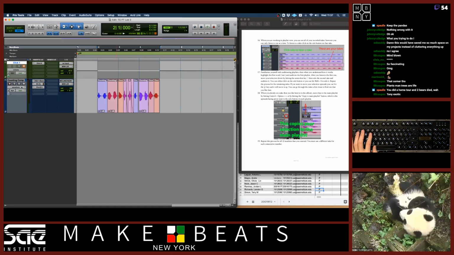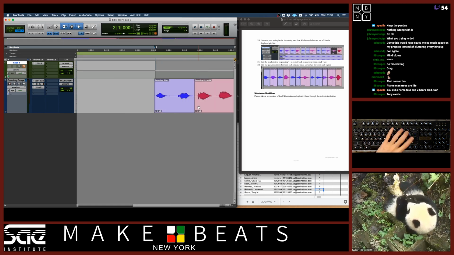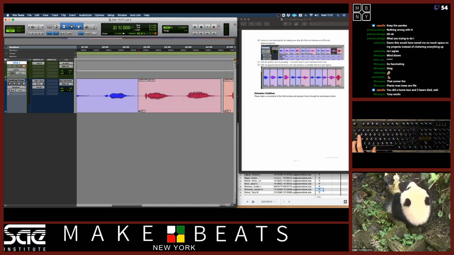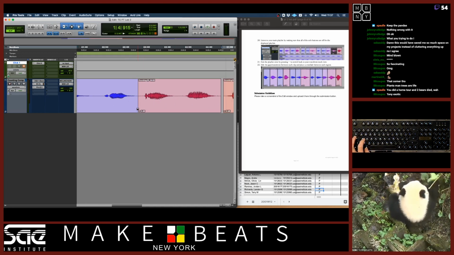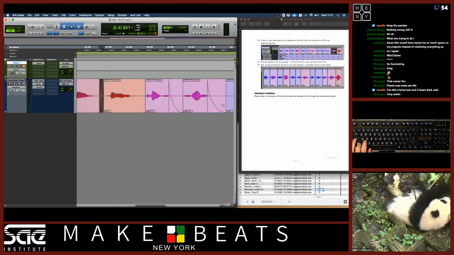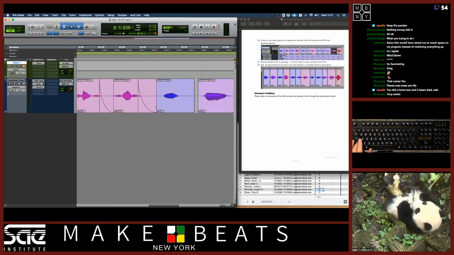So now we got that all together. So what I want you to do for the screenshot for your submission for this one, once you're done and you got all the stuff, is get some crossfades in here. Put it in slip mode, and you want to get a little bit of crossfades just to make sure there's no pops and clicks and stuff. Essentially, if it sounds fine, you don't really need all the crossfades in real life, but I do want to have a little bit of a crossfade thing just to show me that you know how to do crossfades.